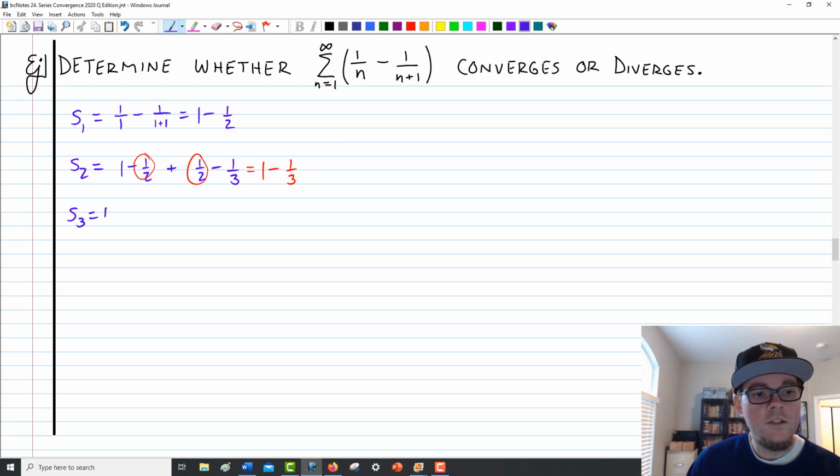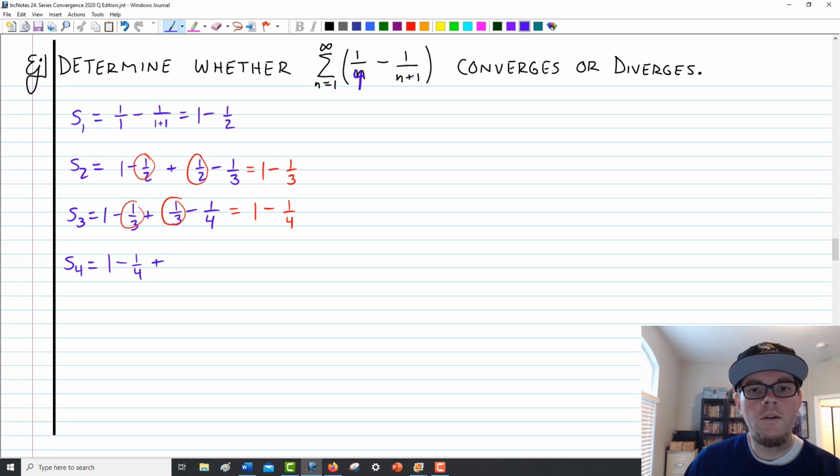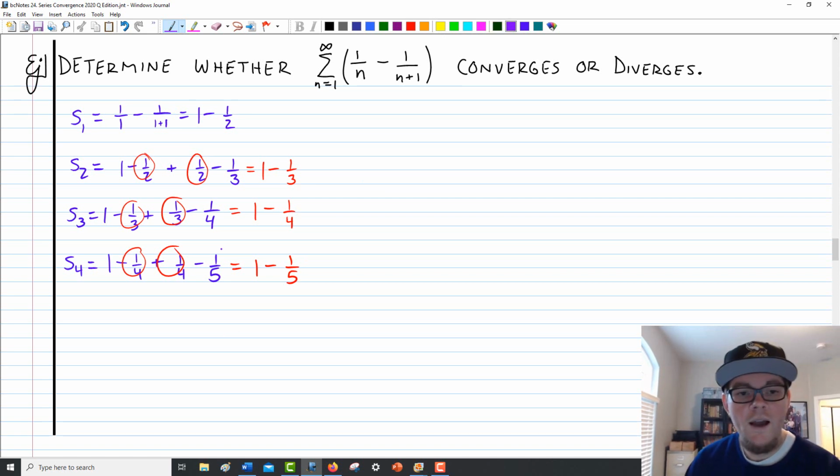Let's look at the third partial sum. Actually, let's just go with the partial sum we had before. It's going to be the second partial sum plus the third term, which will be 1/3 minus 1/4. Notice once again we're left with our third partial sum as 1 minus 1/4. And if at this point you're not 100% convinced, let's look at one more. The fourth one would be the sum of the first three, which is 1 minus 1/4, plus the fourth term, when we plug in 4, which would be 1/4 minus 1/5. And one more time, the intermediate terms zero out, and we're left with 1 minus 1/5.